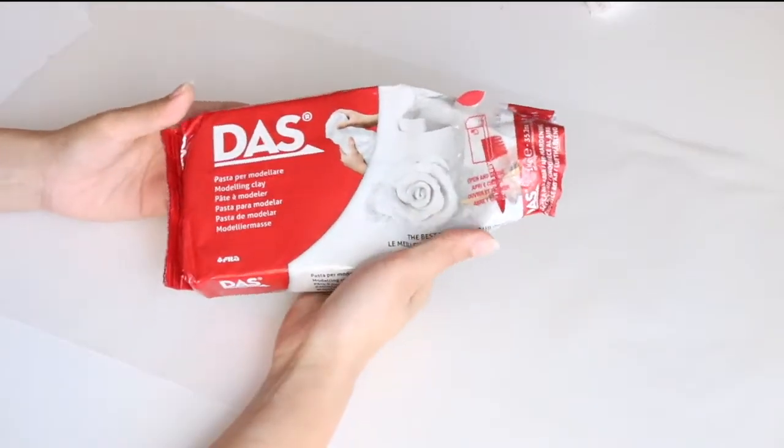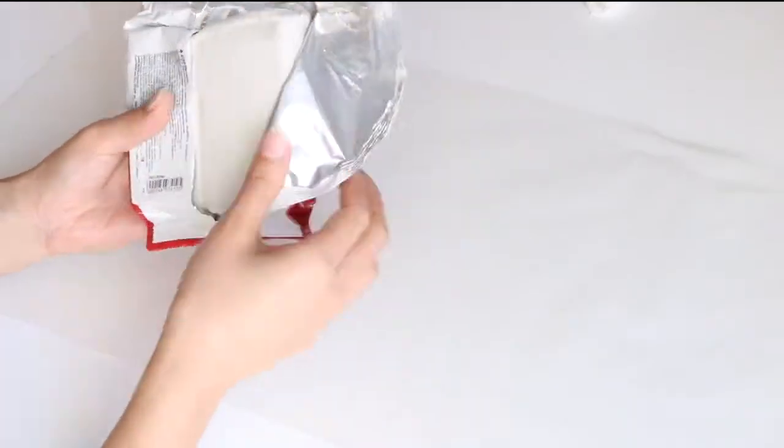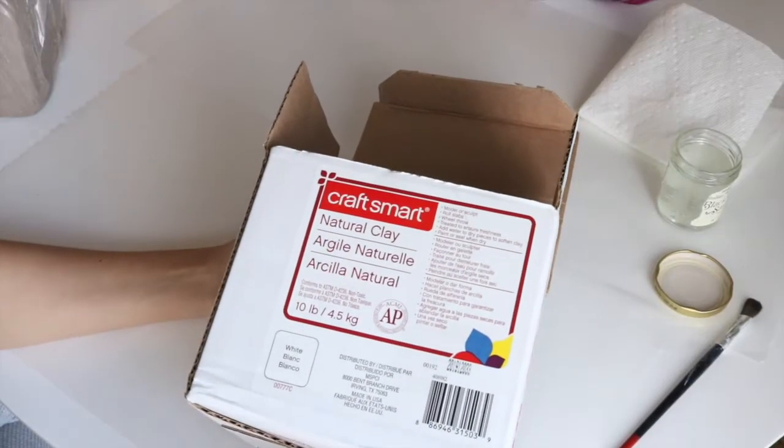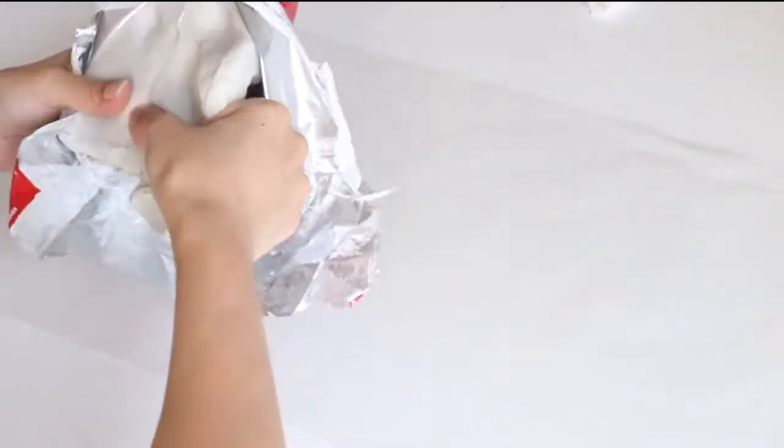We are starting it off with a flower-shaped candle holder. First, we're going to get a bit of our clay. So I've been using the Craft Smart Natural clay for my past air dry clay projects, and right off the bat I could feel the difference between that one and this Das clay.